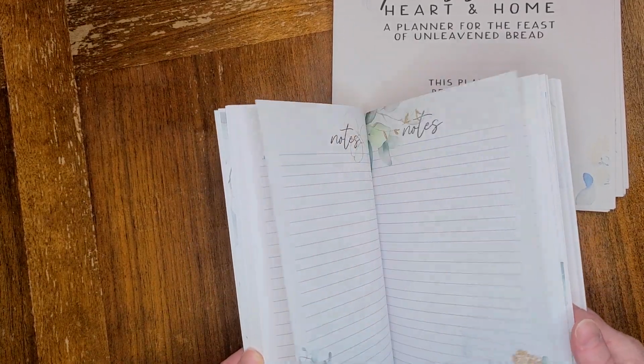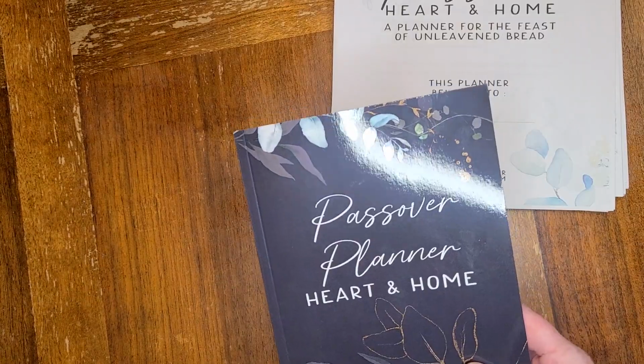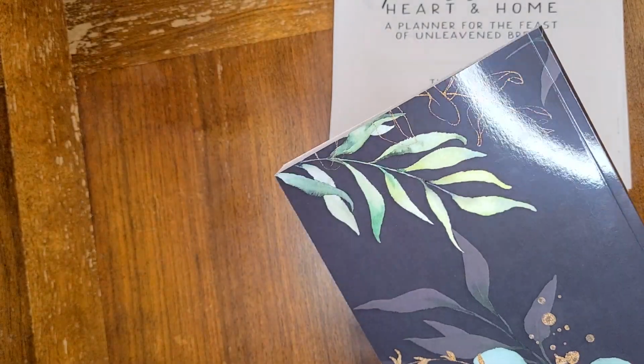So that is the planner. I just love it. It turned out so, so beautiful.